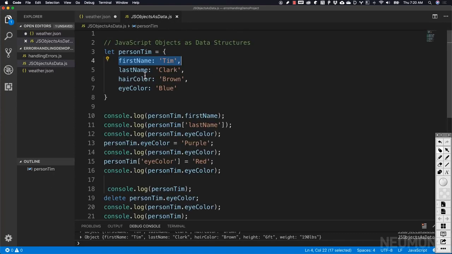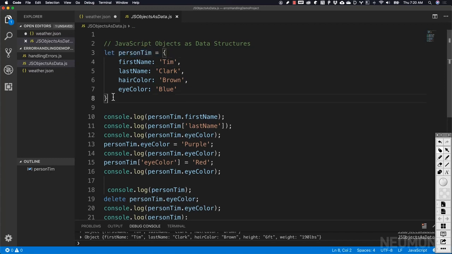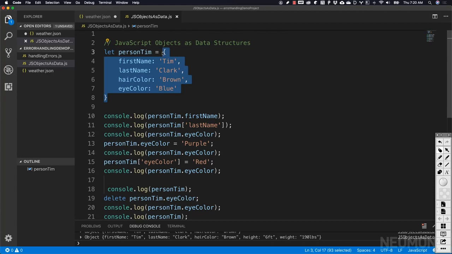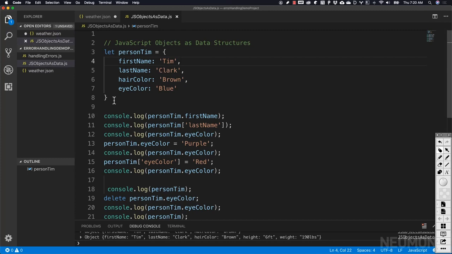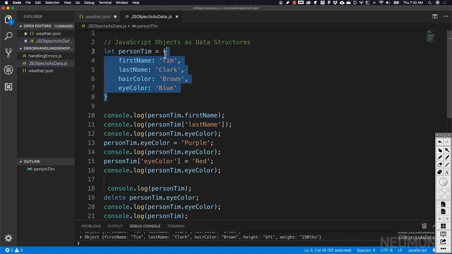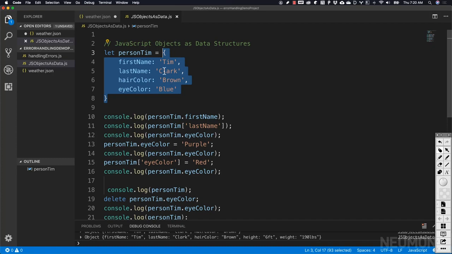Now, the difference between what we have right here, where we have a variable name that references the object, is that this has a reference because we are actively inside of JavaScript, and JavaScript needs a way to reference this object. So you have a variable right here that we assign the object to. Well, when we get JSON data back, we're getting just this part, just the object. And we get it back in plain text, and that plain text follows this particular format.